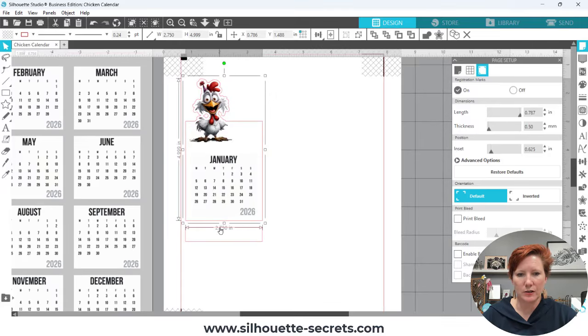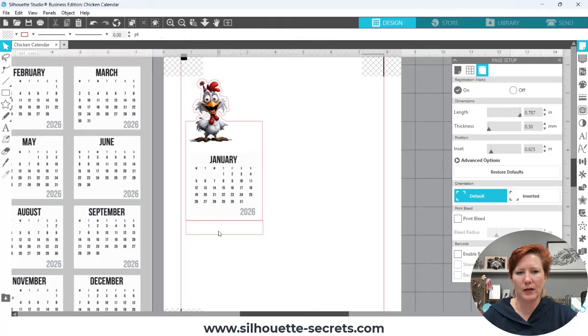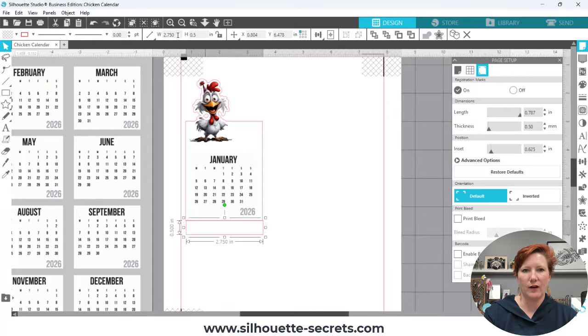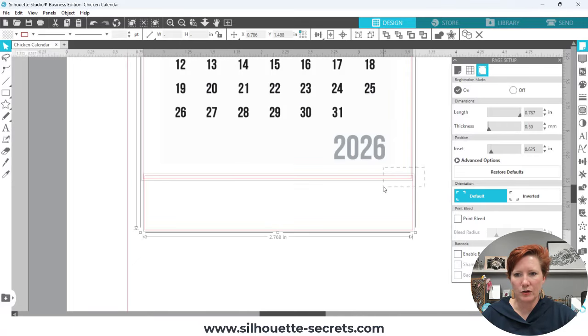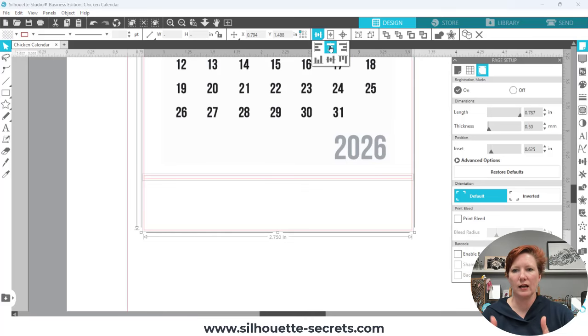And what I'm going to do is I'm going to bring this up. I want the edges to overlap just a little bit. So I might actually change this to 0.55, just so it's a little bit longer. And then what I'm going to do is I'm going to left click and drag across both of these, and I'm going to center align those just so that they come up together.